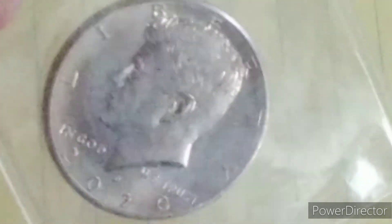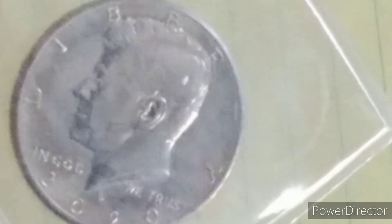Don't worry guys, if you didn't see those other two coins, I'll show you those coins again before I do the coin lookup. Now these ones are not in the book I'm going to be using because of the year on the book. But these are complete uncirculated NIFC — not intended for circulation — half dollars. This is a 2020 Philadelphia, and this one is a 2020 Denver, and they're both in really, really good shape. I will look these up off camera to give you an accurate price.